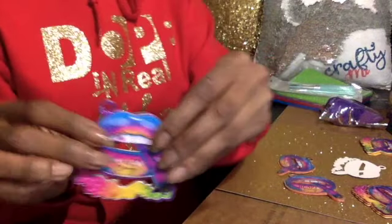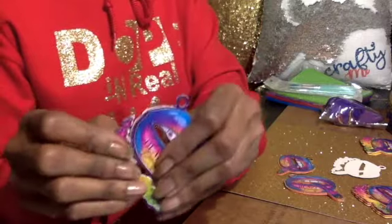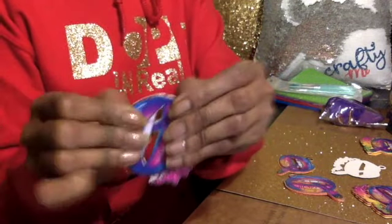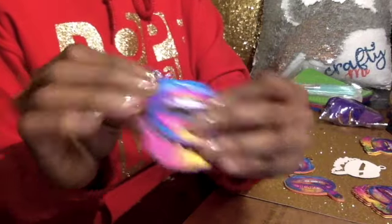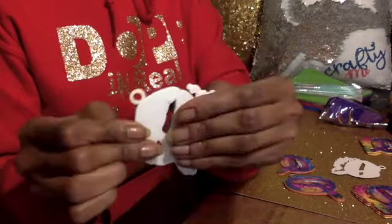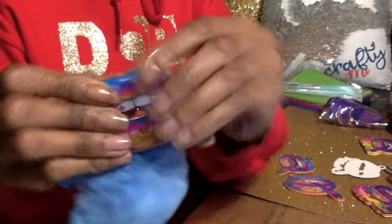And as you can see, this is just with the Mod Podge and triple thick. You see how it's really sturdy. It's not flimsy. So it's really like it's not gonna break or anything like that.